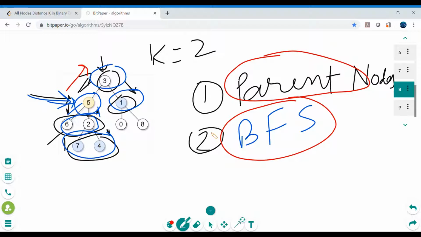traversing the breadth. Breadth means we are holding one node and checking what its neighbors are. Once I'm done with the neighbors, for example for 5, the neighbors are 3, 6 and 2. Again I'm holding 6, 2 and 3 and traversing their neighbors. This is the strategy we adopt in BFS. So once we know these two points, we can build our algorithm.